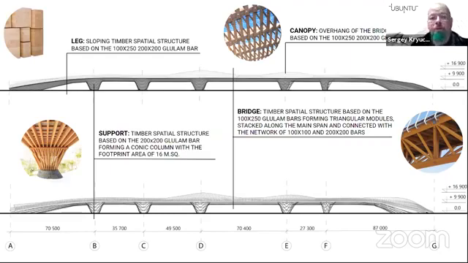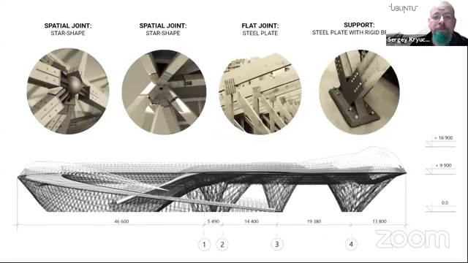They would be joined mostly with a star-shaped metal connection, because the bridge turns all the time, which you can see on the next slide. There are two types of star connection on the left, and then the basic module, which is flat, will have its members connected with a flat steel plate, and at the bottom, the wooden elements are attached to the concrete foundation with a steel plate with a rigid bracket.